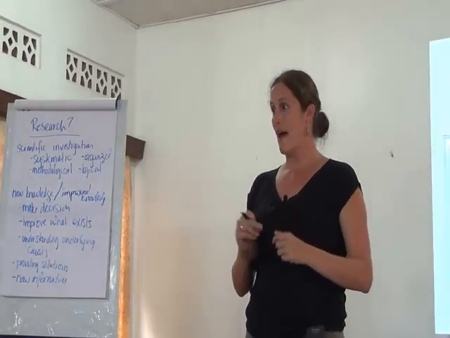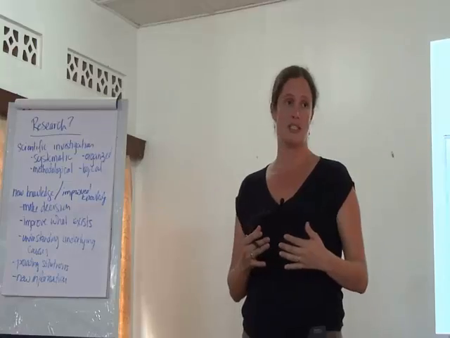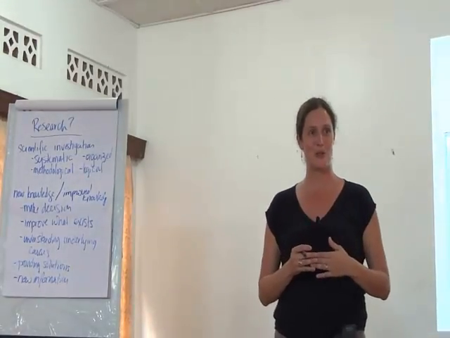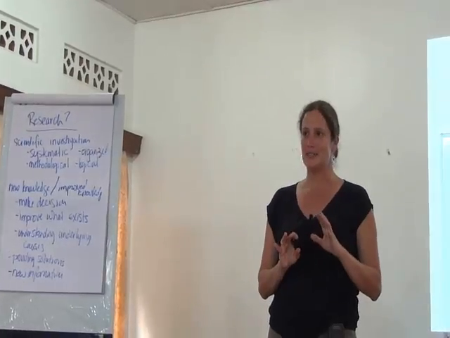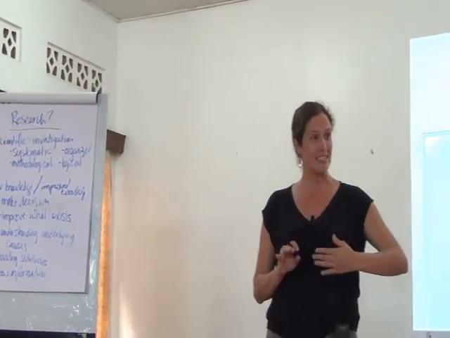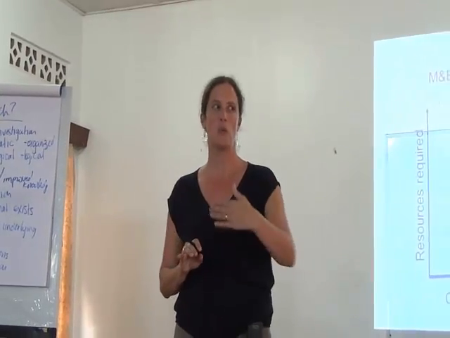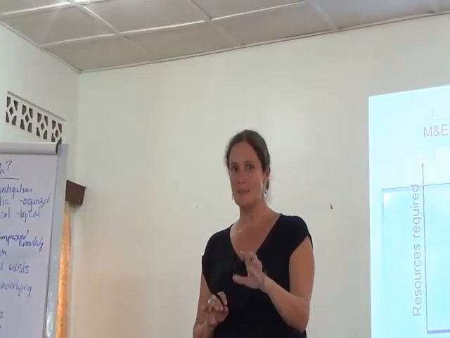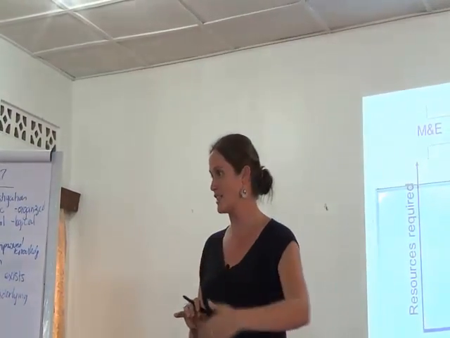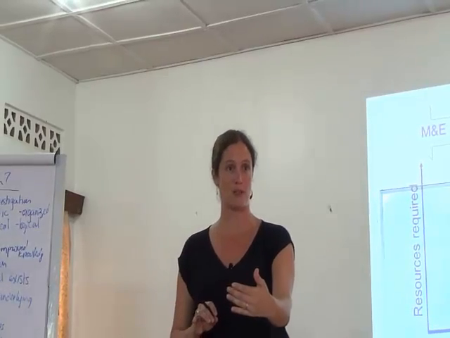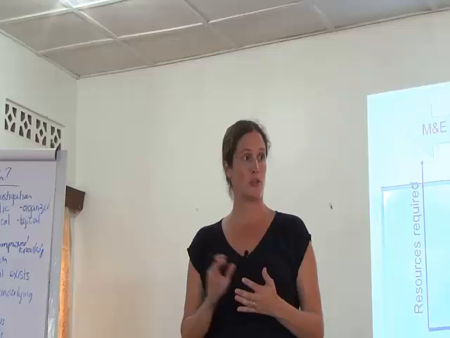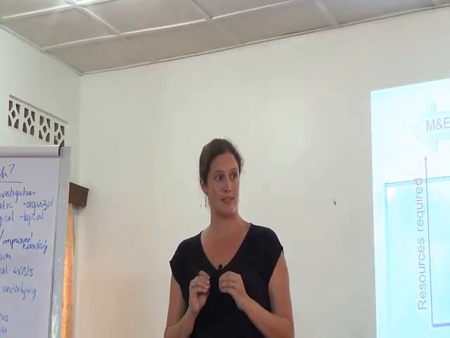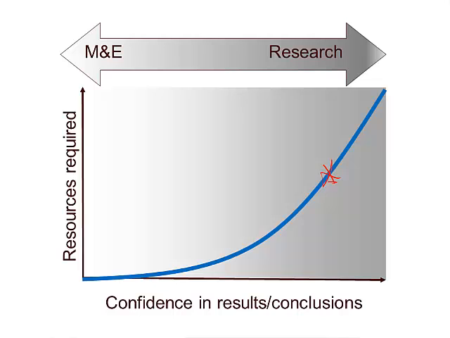So M&E tends to be fast to provide information to decision makers, and research tends to be a little bit more slow. I would guess for the M&E department, when they get data, they try to return the information within 1 week, 2 weeks, 3 weeks. For research, it's usually about 6 months, 1 year to get the project going, to collect the data, and to give the information back, because you need to be more methodical along the way. You need to have good methods. Now, you'll see here it's a continuum. There's not like a line here that says that's research and that's M&E. It is a continuum.